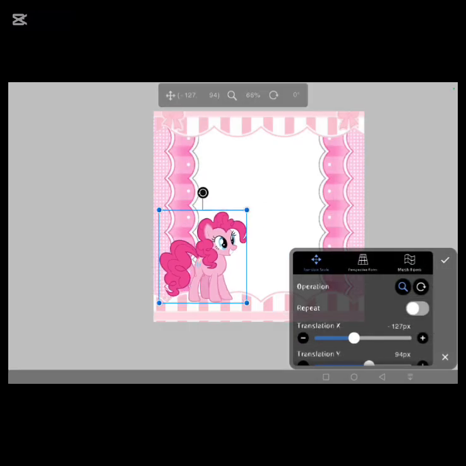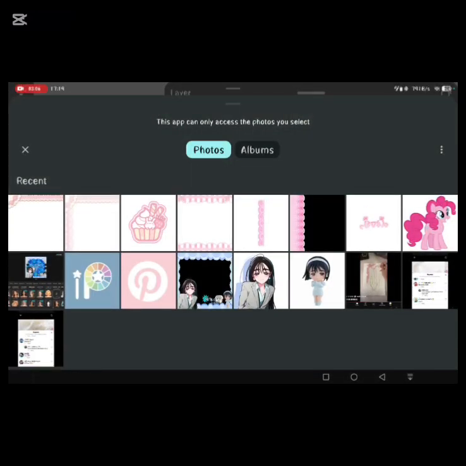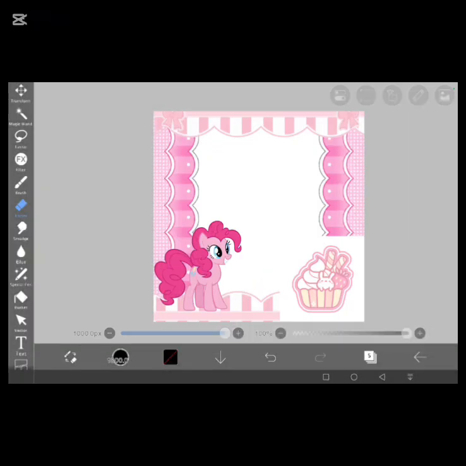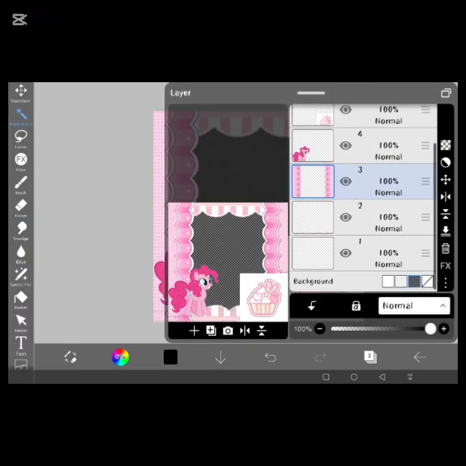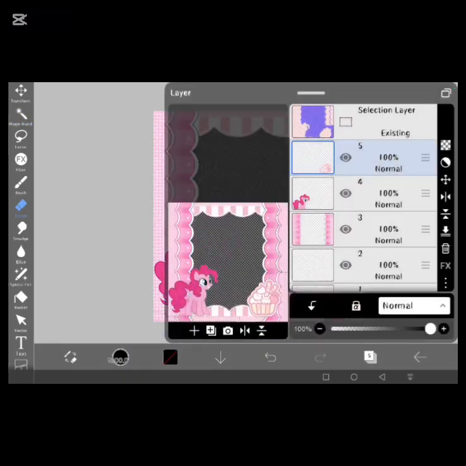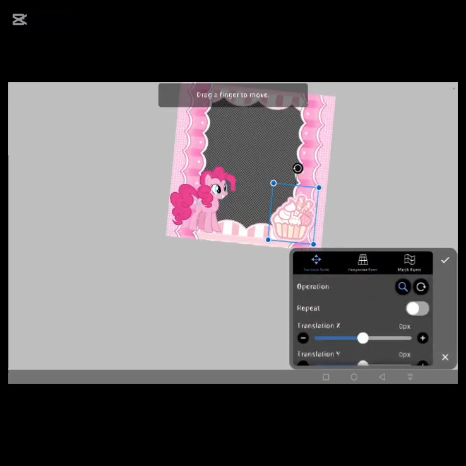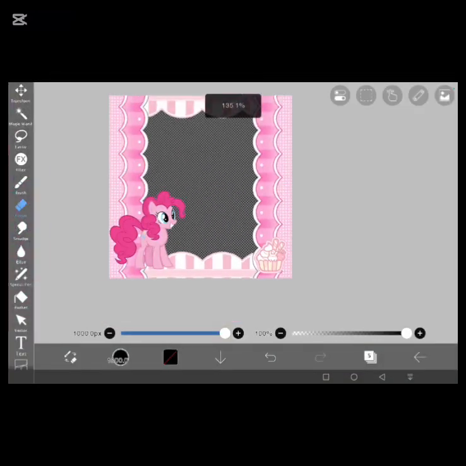And we're going to make it a little smaller. And then we're going to be adding some decoration thingies. Because why not? It's always good to add some decorations. Also, I would recommend using this one because it's easier to see white things and light colored things. And then I'm just going to make this a little smaller.